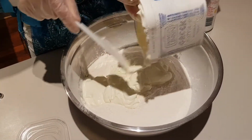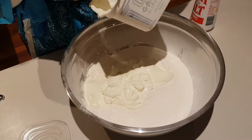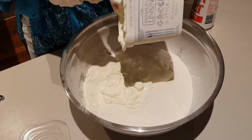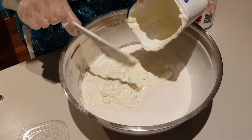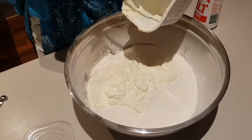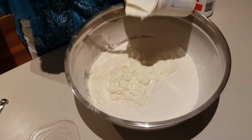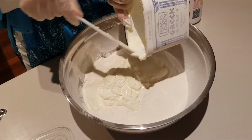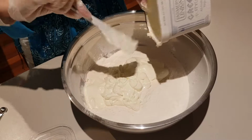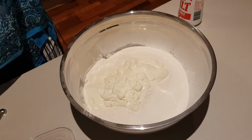So what can you have with Vetkoek? You can have curry, you can have any one pot dish that needs a carbohydrate like rice or something like that. Or if you want to sweeten it up, you could sprinkle some icing sugar over it, and you could have it with Nutella, you could have it with fruit. This is a really versatile carbohydrate to have. It can replace pancakes and it comes out soft and fluffy.